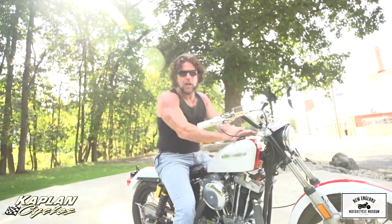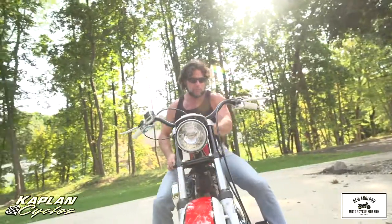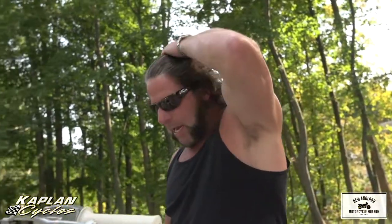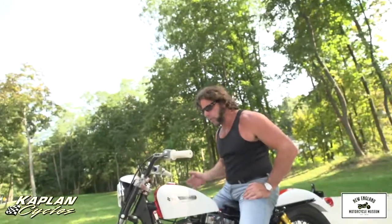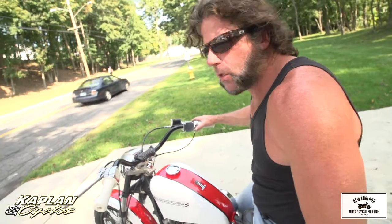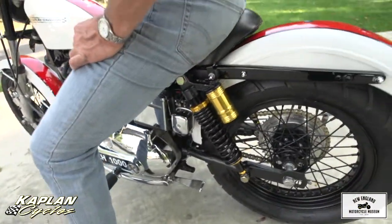I hope it goes to a good home. We've got well over 50 hours into it and that doesn't count my time. Just to give you a heads up, the paint job alone — I went back and forth to the paint shop five times, and it's an hour round trip. We tried multiple different graphics, multiple different paint schemes. I'm 52 years old, I've been doing this since I was 15 and I've got an eye for it. This bike is just off the hook gorgeous. Painted by Kevin Patterson — it's a full frame-up restoration. My technician Mitch has 73 hours into this bike, front to back, top to bottom. The detail shop spent 12 hours detailing it, and we outsourced the painting. Well over 100 hours including the paint job — 73 hours of service tickets and 12 hours of detail tickets. Two months in total, and look at it — it's gorgeous.